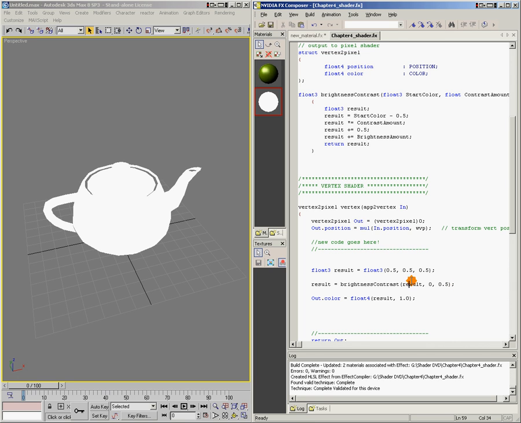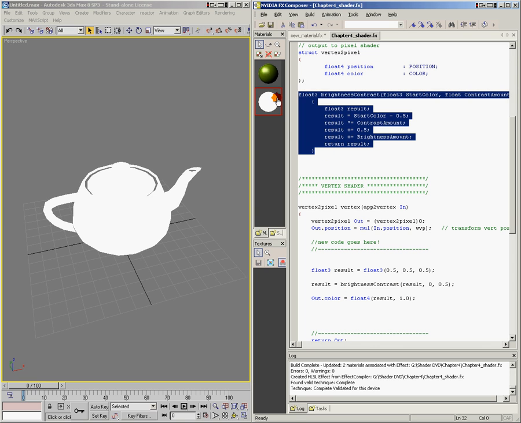So this is how you tell the computer that you want to run the code that's contained in the function. You call it by name, and then you pass it the values that it requires. If I never called this function by name, if I never said brightness contrast, this little bit of code here would never run.